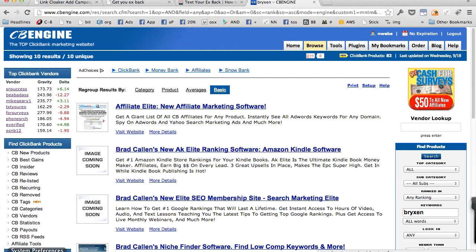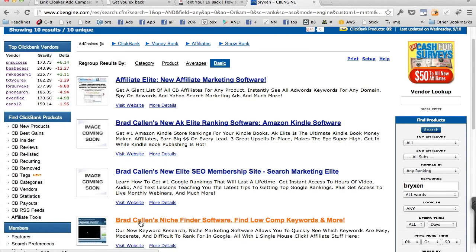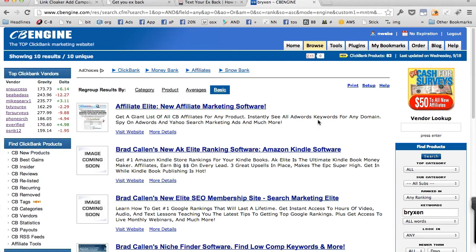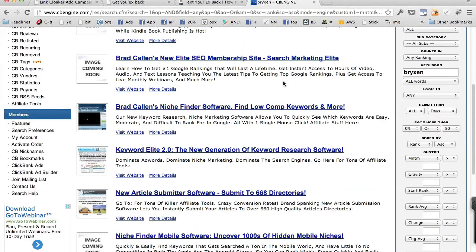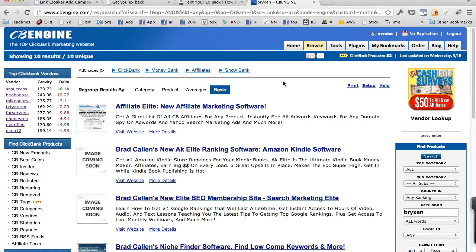As I roll over in the lower corner here, you'll see that this particular Brad Callen product is Brixton 22, and this one's Brixton 13, and this one's Brixton 19. So there's going to be a unique vendor ID for every single product in ClickBank, no matter who created that product. In Brad Callen's case, Brad has about 10, 15 products in here. So yeah, they're going to be different products for each of those.